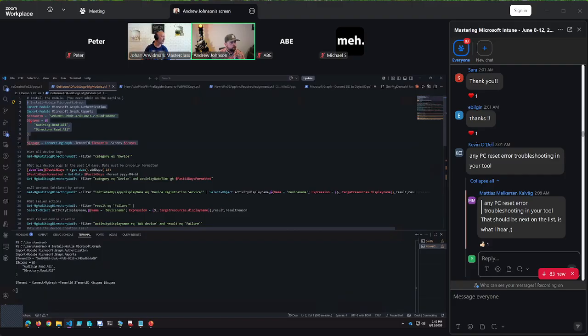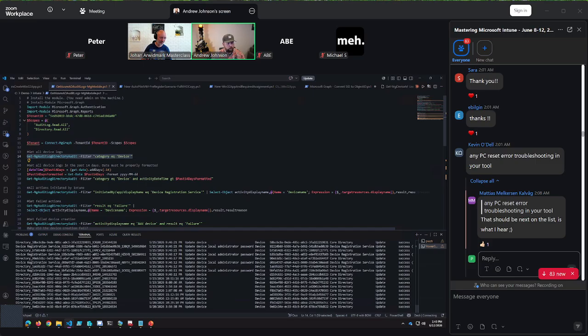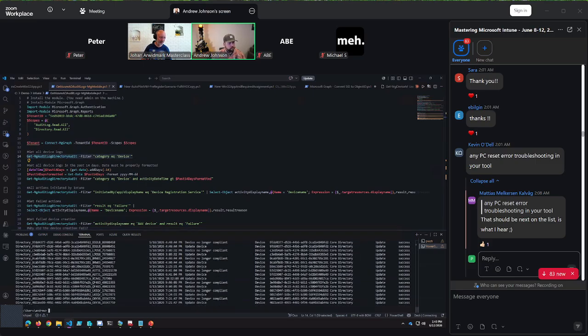When you're reading audit logs, you do need the AuditLog.Read.All permission. Surprise. Yeah. Clever Dane. And from here, we can see the exact same things. For example, if we want to look at all of the Entra audit logs that are in the category of devices, we can run this command right here. And we're going to get back all of these device logs.